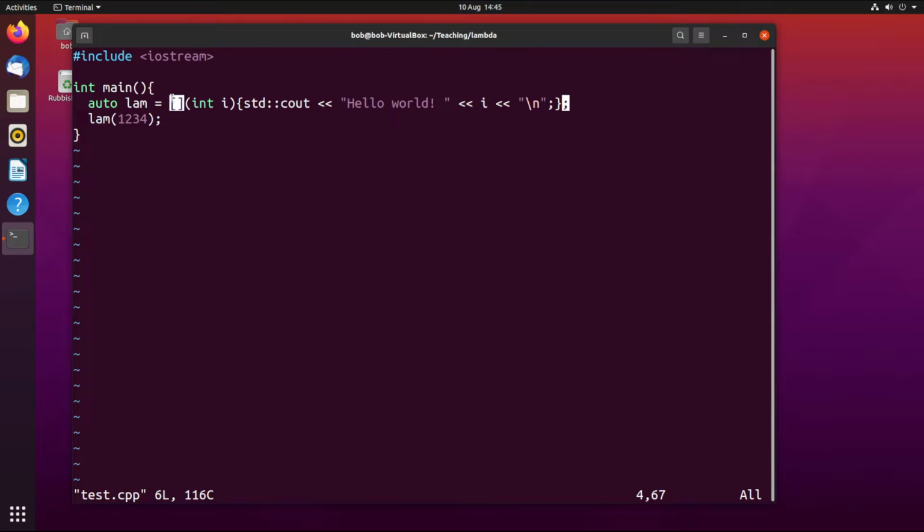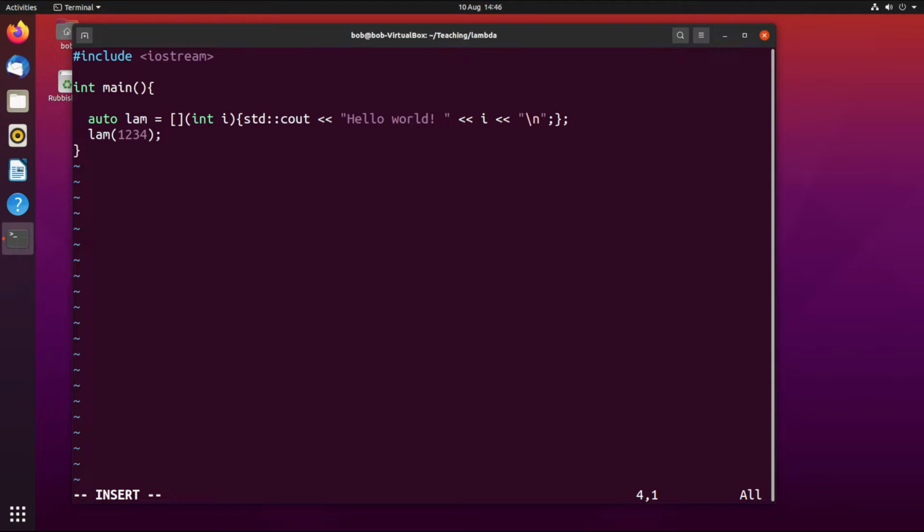Now, because I'm going to be explaining how lambdas work, I need to go through this in a little bit of detail. So the idea of the capture section is that it allows you to take information from the containing scope where you create the lambda and contain it inside the lambda where it can be retrieved and used in the lambda.